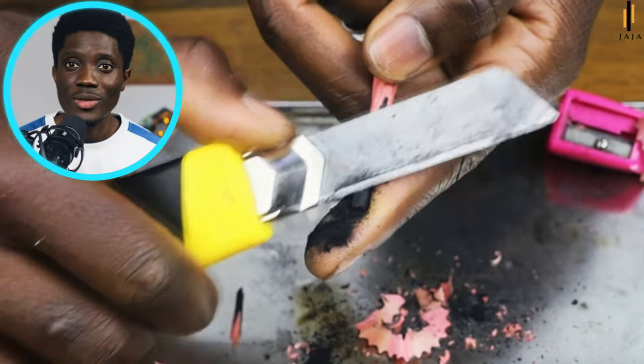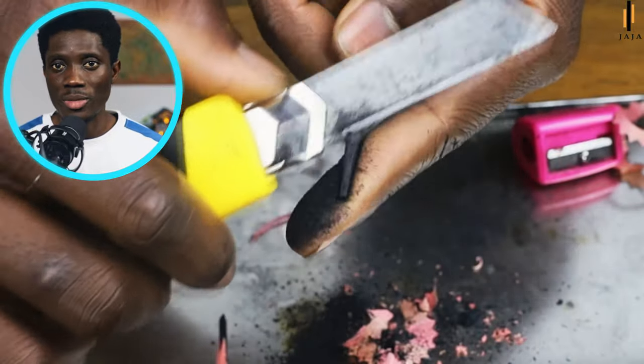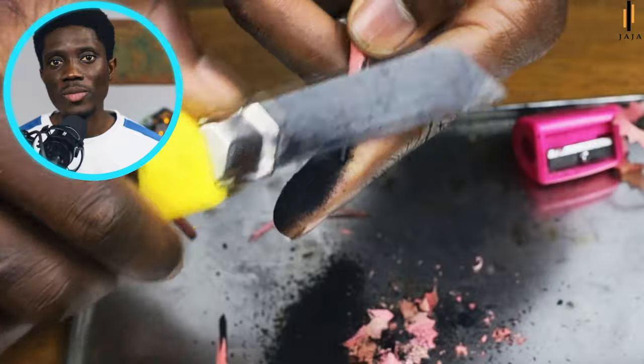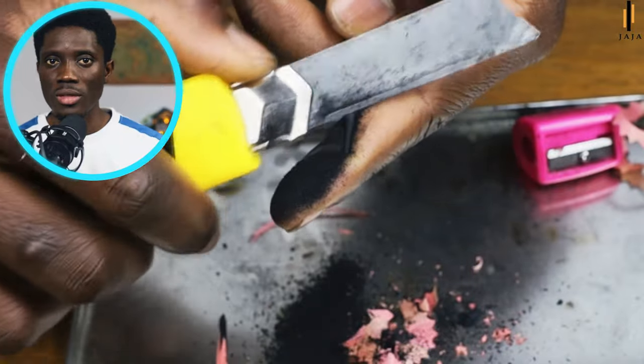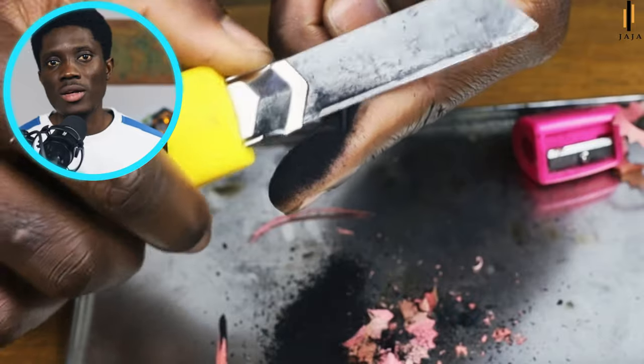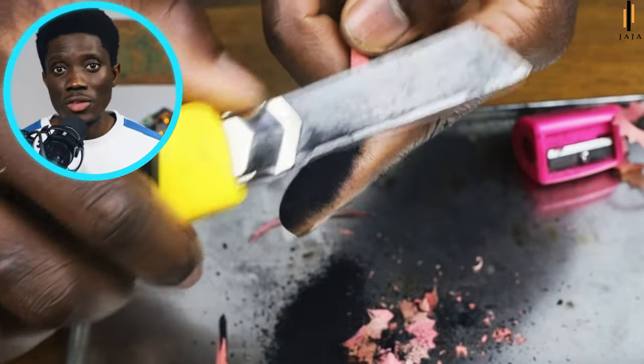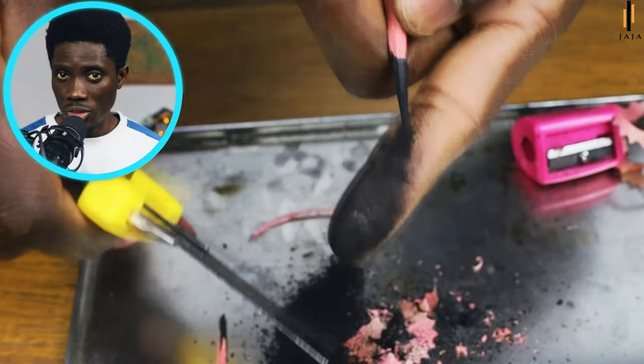One thing I realized can make your graphite break is when you scrape the middle too thin. What I do is — just as a sharpener does — I use the paper knife to get a conical and pointed shape at the tip, and then later scrape the middle part to be a little thin. So the base of my exposed graphite or charcoal will be broad, the middle will be thin, and the tip will be round and thinner.